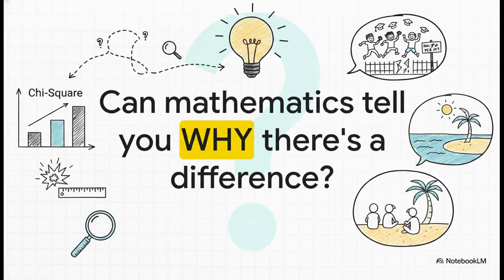We have covered a ton of ground today, but I want to leave you with this final, kind of provocative thought. The chi-square test is an absolutely incredible diagnostic tool. The discrepancy engine will unequivocally tell you if a difference exists in your categories, and your effect size indices will tell you exactly how big that difference really is. But the math ends there. It literally cannot tell you why first-year students are more reckless, or why people suddenly prefer the seashore. That part, which is honestly the most fascinating part, is entirely up to your human curiosity as a researcher. The math gives you the what, but you have to go find the why.